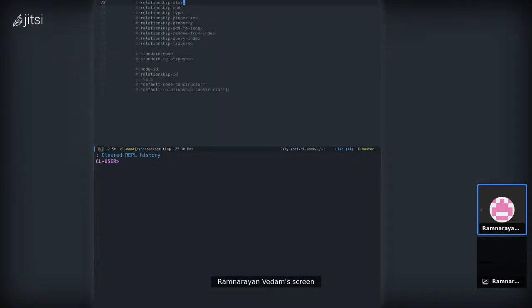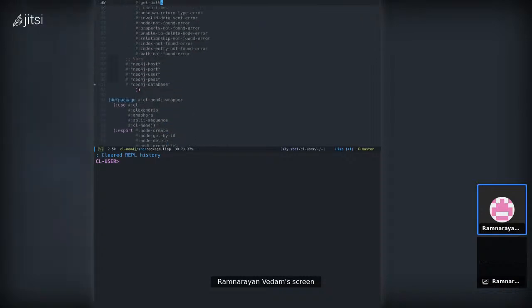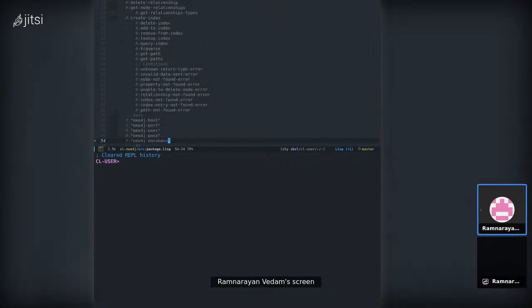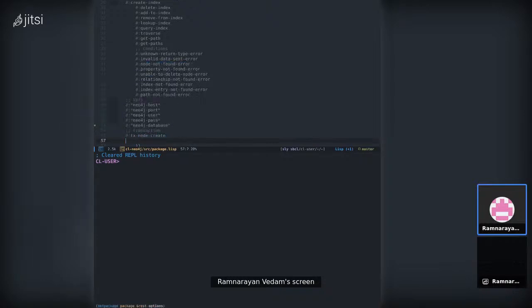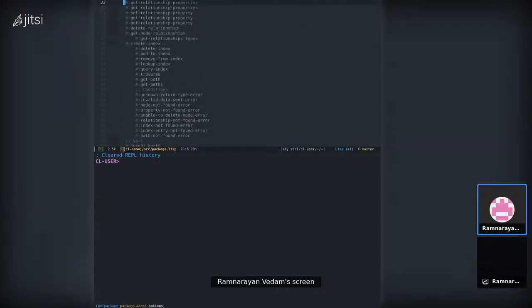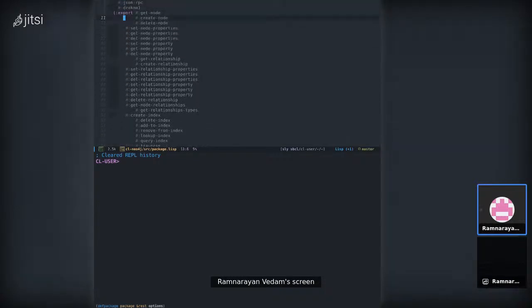Okay, so what I'll do for the time being is add all my transaction changes directly into the core library. This may not be the best way to do this. Folks who have better ideas, I'm all ears. But I'm trying to avoid getting rid of the old API, for backwards compatibility for the time being. So I'm going to do something similar to what he has here: create node, get node, delete node. So let's grab these three.